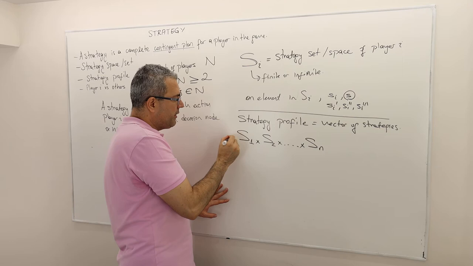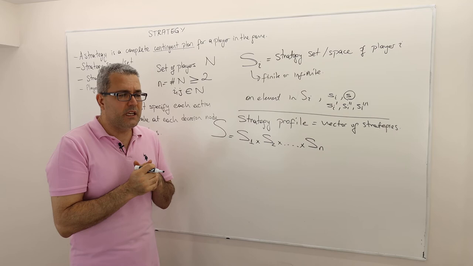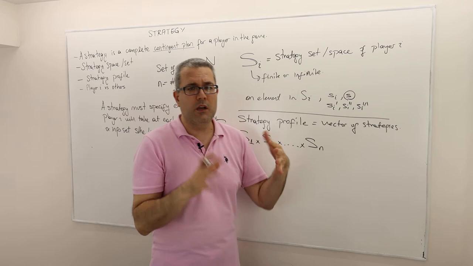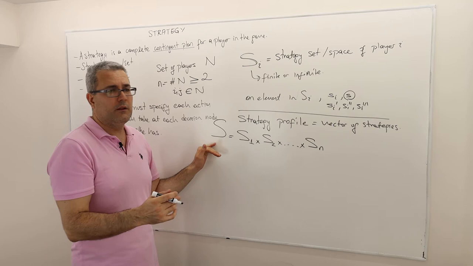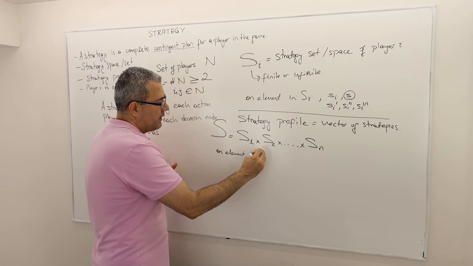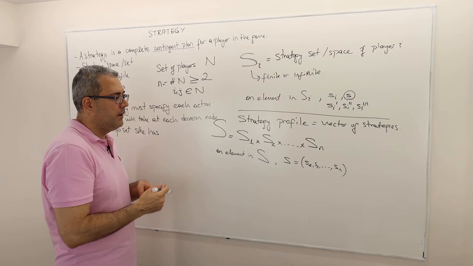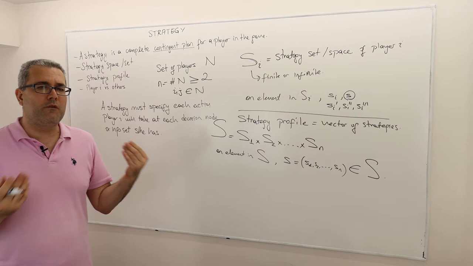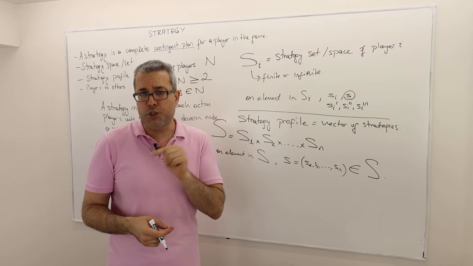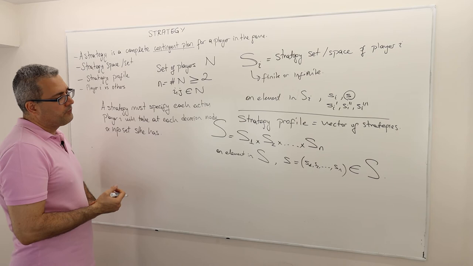So what I'm doing is I'm taking the Cartesian product of each player's. And so this, I'm going to denote it capital S without any subscript. So when you see no subscript, it usually, obviously, depending on the context, it may mean something else, but it usually means a strategy profile. An element in this capital S is this vector with no subscript. And we usually write it as S1, S2, S_n. So it is an element of this S. So it's a strategy profile. It basically tells me what strategy each player will play or will choose. Very well.